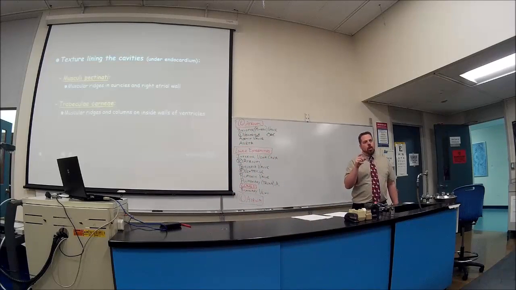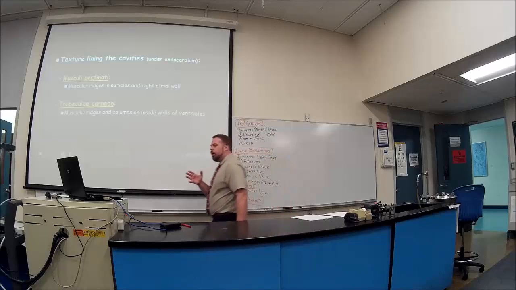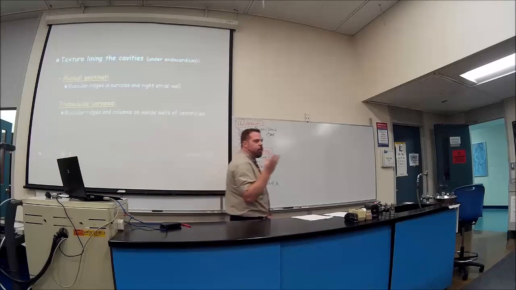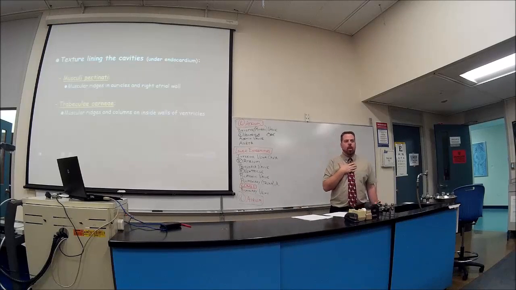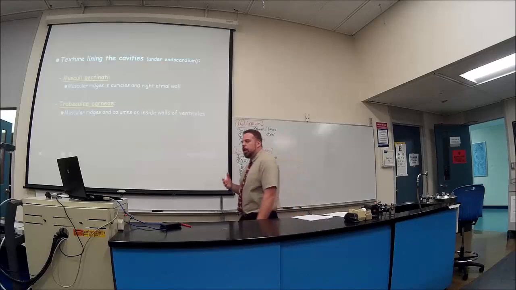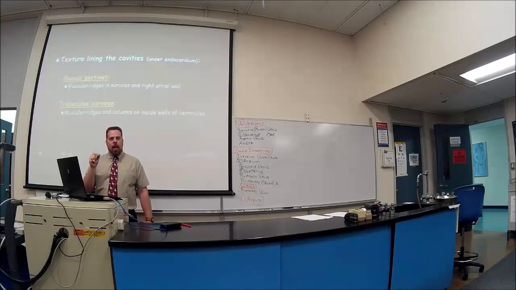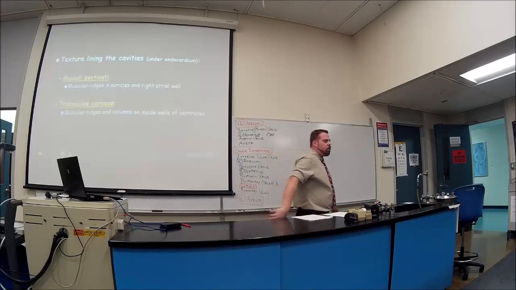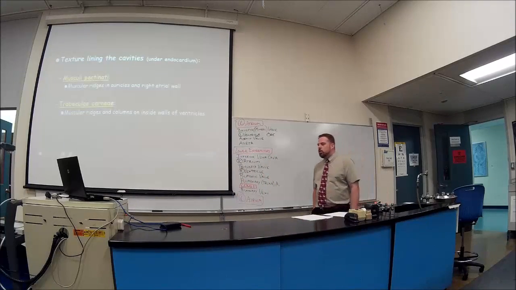The way the endocardium is, when we look at these models and dissected hearts and look inside the chambers, the lining of the chambers is not smooth. They have all these ridges, and the best way I can explain it is looking at Freddy Krueger from Nightmare on Elm Street. A burnt kind of look. That burnt kind of look has a couple of names. When you find that in the atria, we call it musculi pectinati. When we see that in the ventricles, we call it the trabeculae carneae.